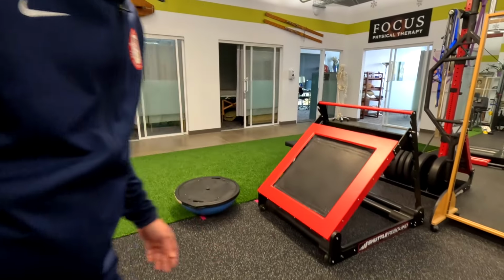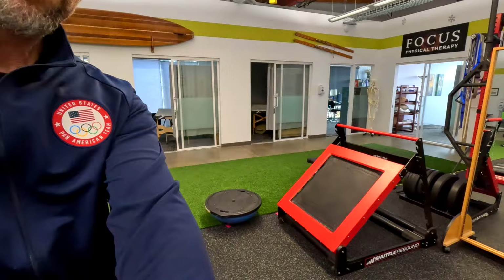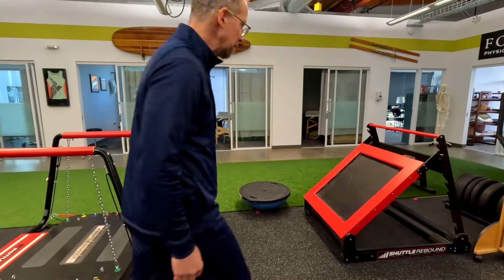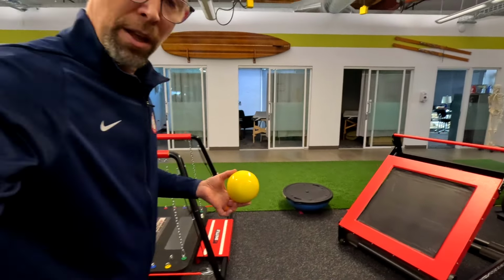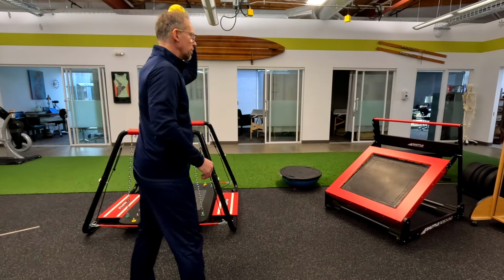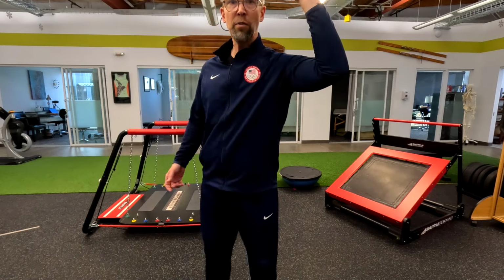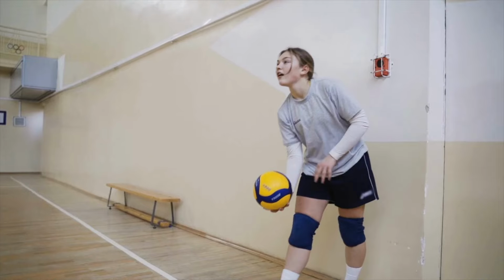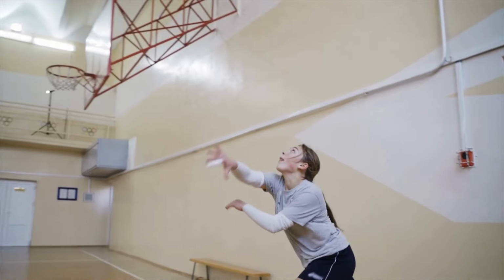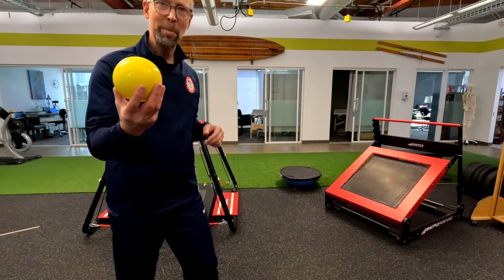And then the last exercise, you may not have this piece of equipment. This is a rebounder. We're gonna do some rebounder throws with a little weighted med ball. This is a very, very common sport rehab move to do. I have a 2-pound weighted medicine ball, but I'm gonna throw this into the rebounder. And what this is doing for me is it's starting to help me recover that kind of throwing motion. And when I catch this, my muscle has to fire quickly to change direction to throw it again, which is a ballistic plyometric type movement for the shoulder. So rebounder throws are great.